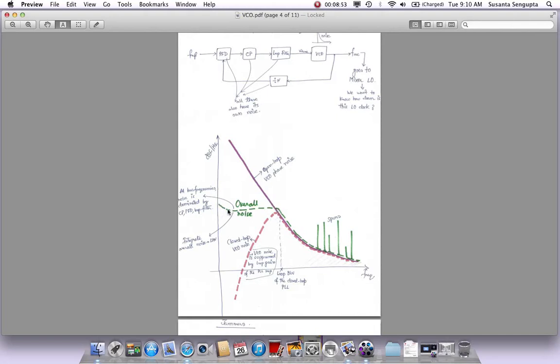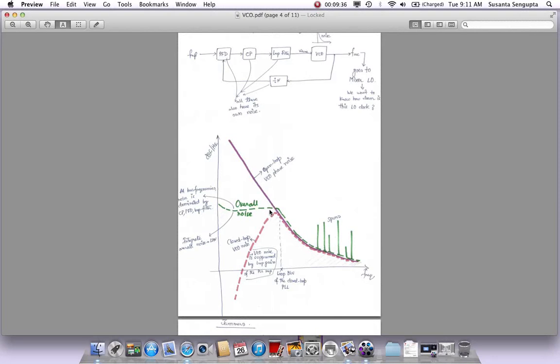At lower frequencies, it will tend to go up a little more, mainly because of the flicker noise from the phase frequency detector and charge pump type components. All this green line at lower frequencies, within the loop bandwidth, the noise is actually dominated by these guys. The reference frequency that comes in also has a buffer here, which I have not shown, and that buffer's close-in noise, the flicker noise or low frequency noise, plus the phase frequency detector, plus the charge pump, and also the loop filter. All those components will determine your overall noise at lower frequencies, which is this part of the green region.